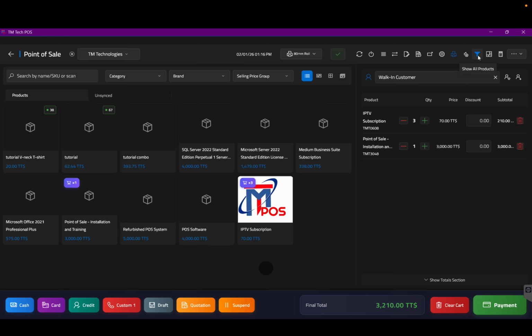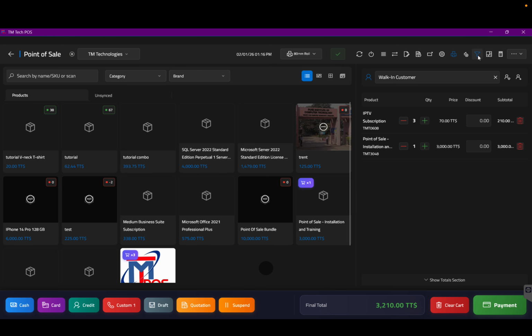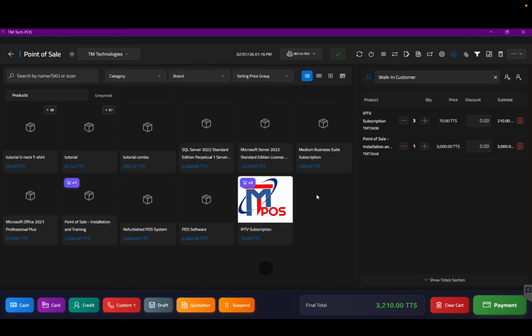We have this particular button saying show all products. This shows all the products that are not in stock as well. You realize that there's a stop sign, or whatever we want to call the sign, meaning that you can't sell this product, but it indicates that it's out of stock. Yes, there are ways in the system that we could continue selling products that are out of stock. It's not a best practice for any business at all. You can end up in a lot of problems with that. But that button is there for your cashier to see, hey, that is out of stock. It's not that it's not in the system, but it's out of stock, right?